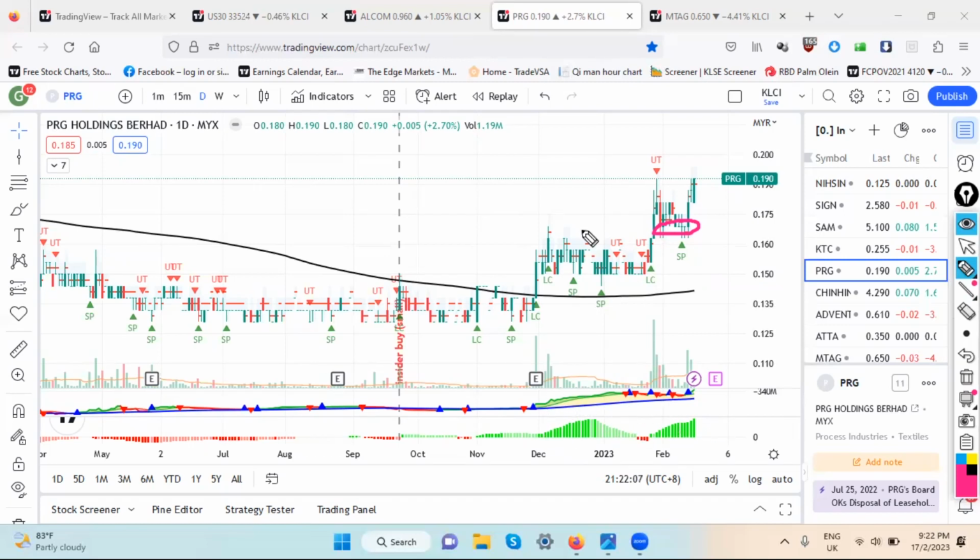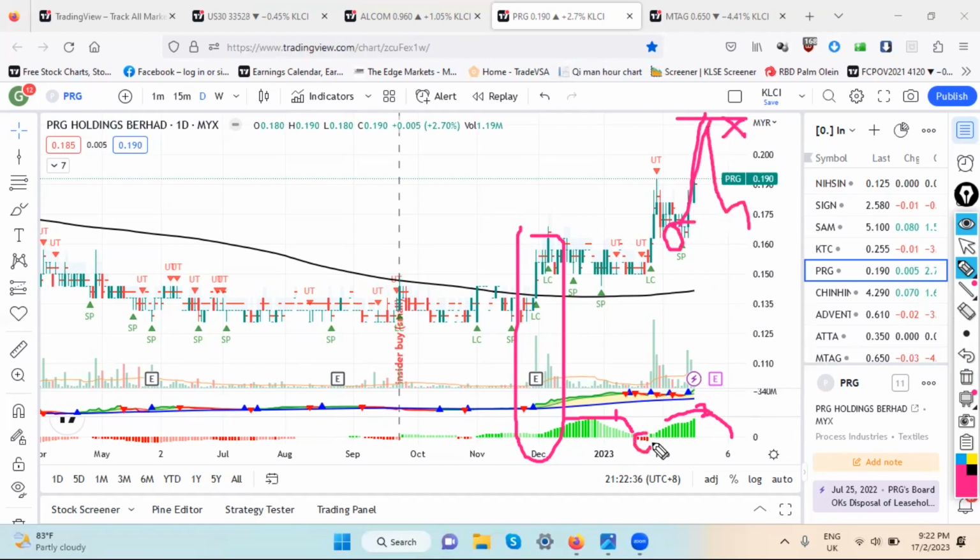Okay, so that's why I say the wave is quite good, because this is the first wave, and now you are in a second wave. Okay, so this second wave, if it can shoot up high, sure it will do something like this. Sure, it will come to something like this. So when you shoot out, then you need to take your profit. Okay, you need to enter here. Then if you shoot out, then you take profit. Then when you pull down, you see, does it go back to a red color or not?